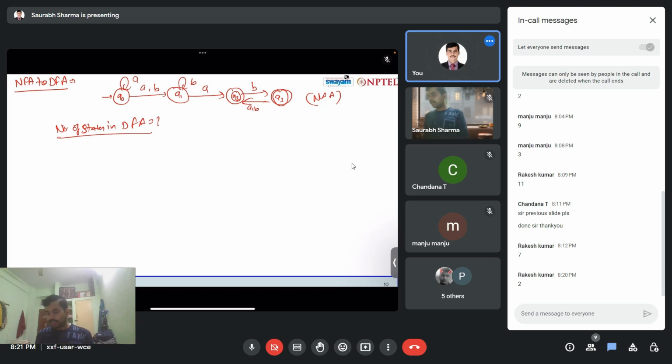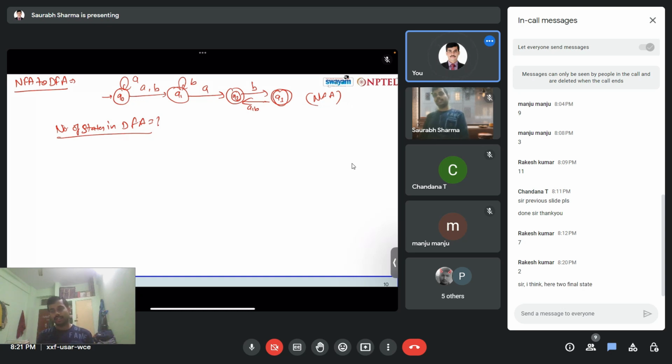So at first in slides we saw how to convert NFA to DFA. That is one thing. Yes, two final states will be there. Yes, that's fine. Total number of states.